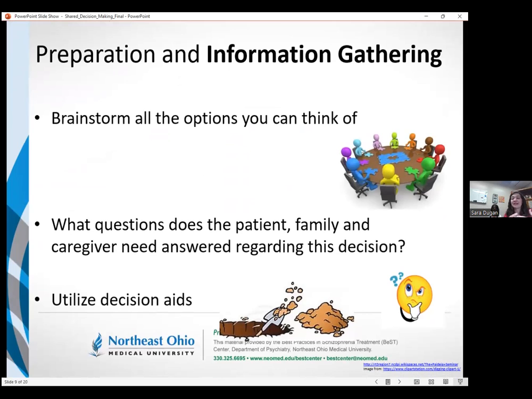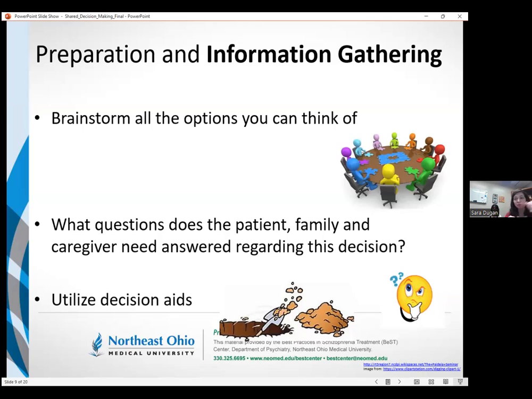As we're preparing and gathering some of the information, for any of the concerns that are raised, it's helpful to brainstorm. Any and all options should be on the table. This is tough to do. And I think it might be a good exercise as a treatment team, and especially in collaboration with the patient and their family members, to just say, what are our options? And they can run the gamut from, we're not going to start medication, we're going to start multiple medications, to anything in between. Nothing's off the table.